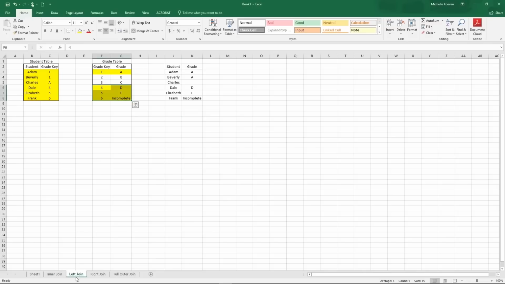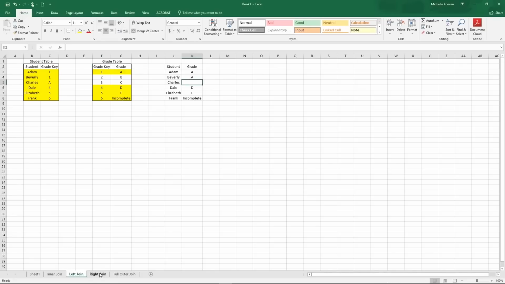For a left join, it's going to take everything from the left table and only the pieces from the right table that apply to the left table. So it looks pretty similar to our inner join, only Charles shows up. The join wasn't able to complete since A doesn't exist in grade, but we include Charles anyway, and grade becomes null for Charles. It won't put in the grade key because we're not asking for the grade key, we're asking for grade from the grade table. So we try to look up A inside of the grade table, we can't find it, and it returns null.